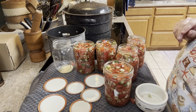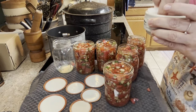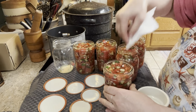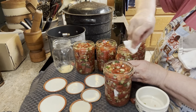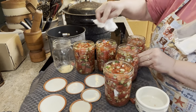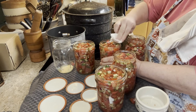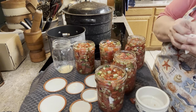So to seal them, I get a clean piece of paper towel, and I dip it in the white vinegar. And then I wanna wipe around the top. This way, if there's anything on that lid, it won't keep it from sealing. So, this also kind of sterilizes the lid a little bit. The vinegar gives it a little bit of disinfecting kind of thing. Okay. Move you to the side. Because I do want these to seal good. All right. Got quite a mess going on.